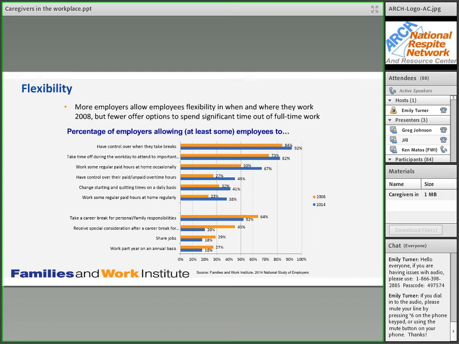What this means from an elder care and respite perspective is that it's easier to talk to employers about how people work on a day-to-day basis, and they're more engaged with those kinds of adjustments. But if you're talking about time away from work entirely, there seems to be less fertile ground for those conversations. Thinking about respite in particular, you'll probably want to be very clear about what you mean by respite. Are they getting time away from their caregiving responsibilities, or are they getting time away from care and work and a variety of things?